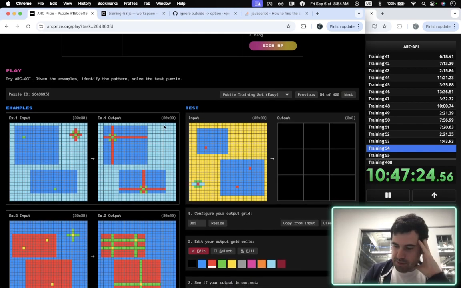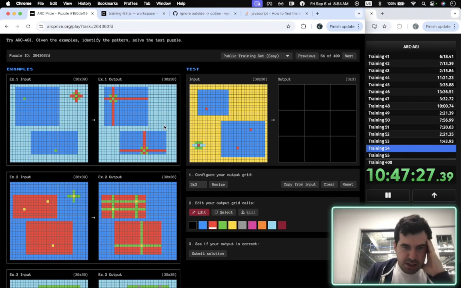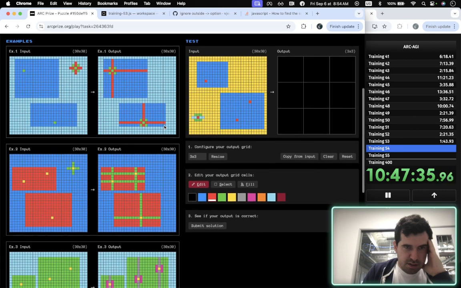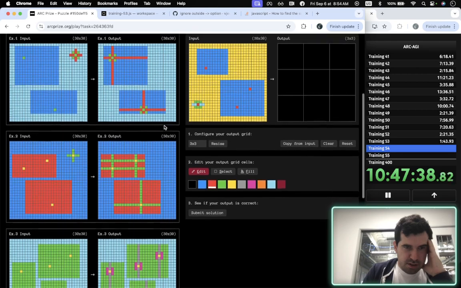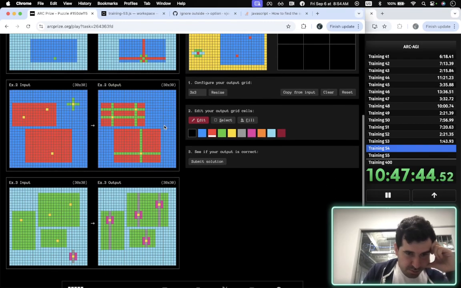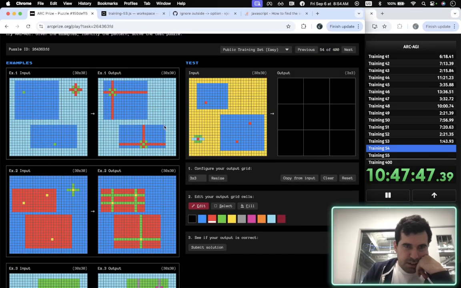Okay, so what is this doing? Okay, so here we have some sort of a shape. And then we put it here, we copy the shape here, and then we extend the pew pew.